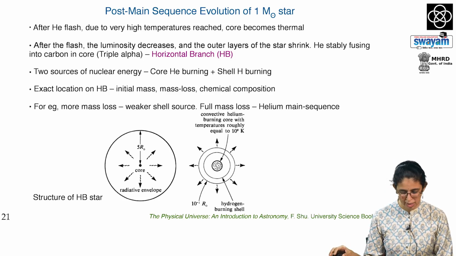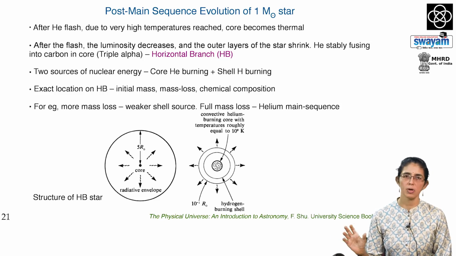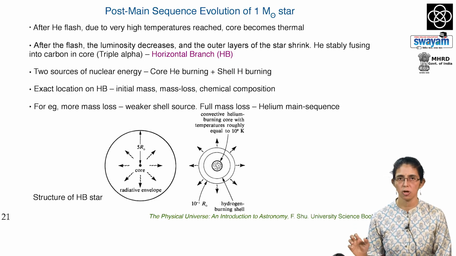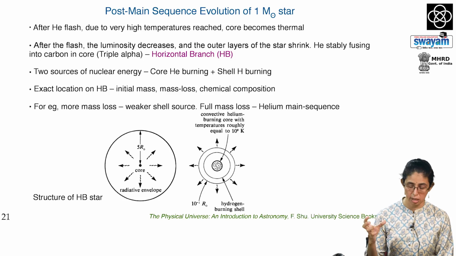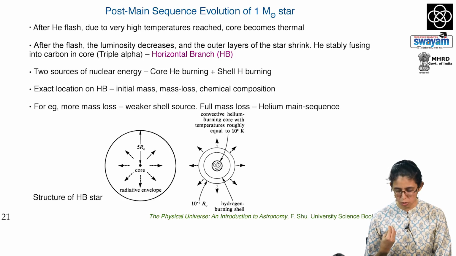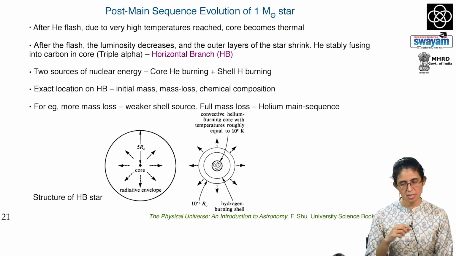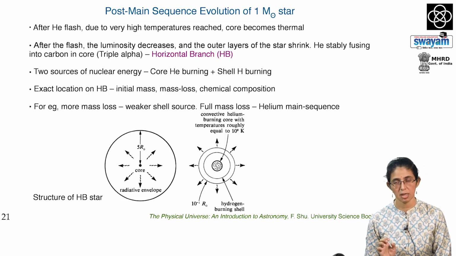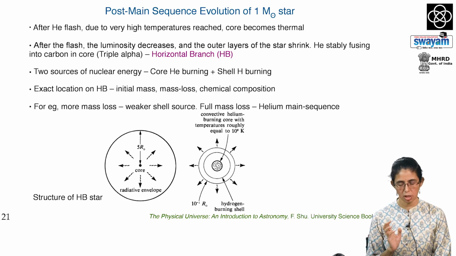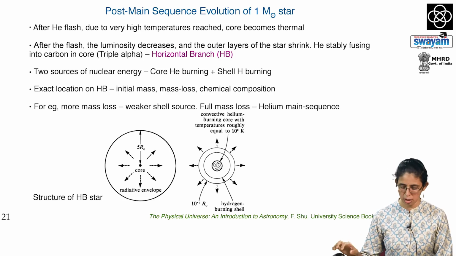On the left hand side, one can see that there is the core with a radiative envelope. Now, again the star is smaller because the outermost layers in many cases have gone, the star has also shrunk, and in the very core you have helium stably fusing to carbon, oxygen at temperatures of the order of 100 million Kelvin. This is surrounded by a shell of helium, where there is no helium fusion, because these are regions where the temperatures and densities are not high enough for the helium fusion to occur, and surrounding this you have a shell where the hydrogen is burning.